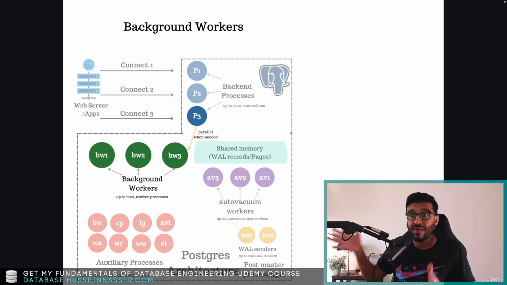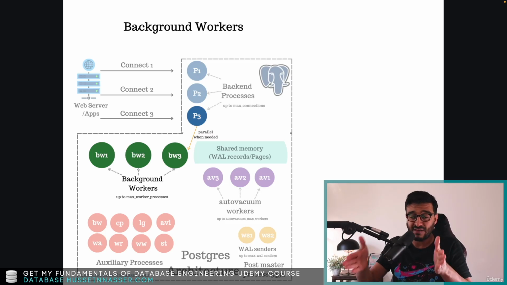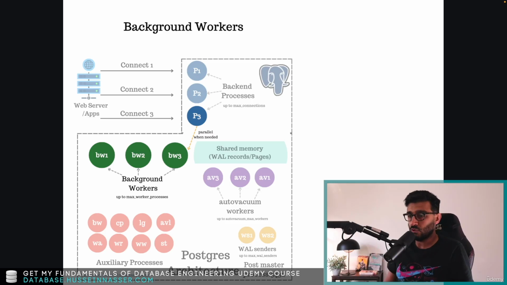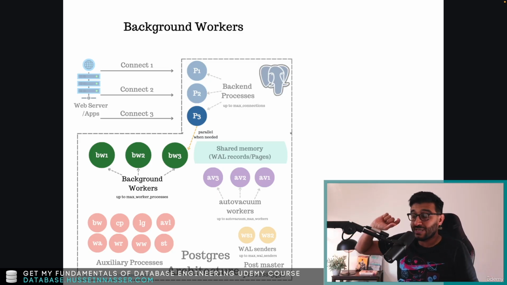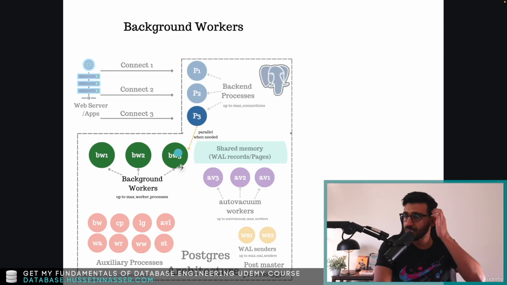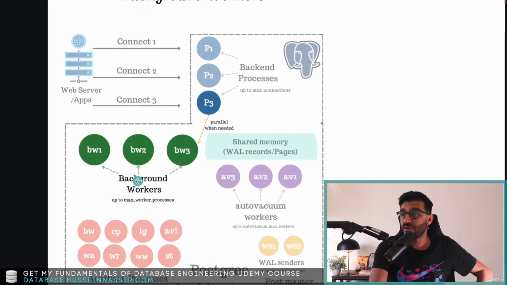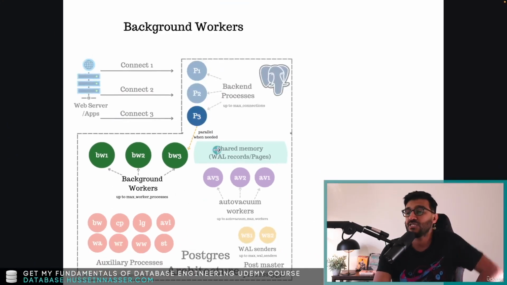So that's not predictable. This is predictable when you actually have a specific set of background workers and those do the work. And hey, they're busy, they're busy. That's it. You get the wait, you can measure the wait, you can know what's going on, right? So those background processes are limited by something called the max worker processes. A very interesting thing.